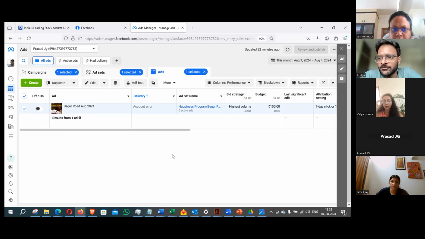Apart from that, the important thing that we wanted to cover is lead management. I think we discussed this in the mind map also: how do we ensure that we get the maximum conversion out of the leads, right? One major problem statement that comes to us is the quality of leads. Usually people say that the quality of leads is not that great. Sometimes what we have also seen is that if we are not able to reach out to users within a day, there's a chance that they'll even forget about the lead that they've got.